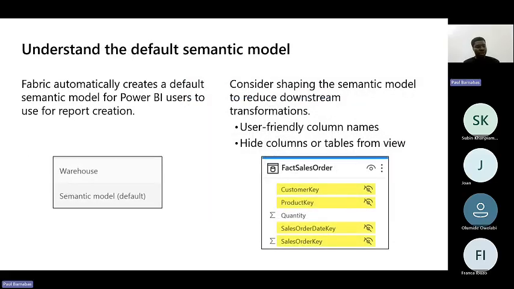So this takes us to the conversation around semantic models, right? The data modeling experience that we have within Power BI or Microsoft Fabric Power BI experience is built on top of the relational technology that we have in the Microsoft SQL data warehouse, right? So you can leverage these existing relationships.